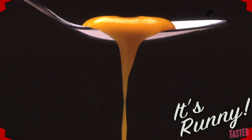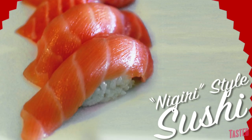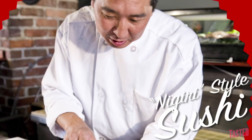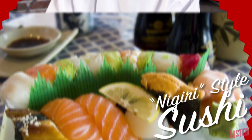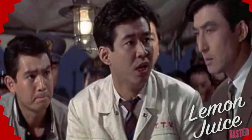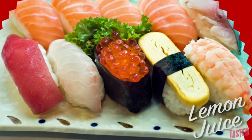Originally, it was much too runny to be eaten in the nigiri style, which is an oblong mound of sushi rice with a little wasabi and the uni laid on top. But the clever culinary contortionists in the sushi trade took care of this runny little problem — what if we add a little lemon juice? Lemon juice, yeah, that'll tighten it right up. Most of the uni you'll currently find at sushi joints around the United States is thanks to that tart little citrus fruit.